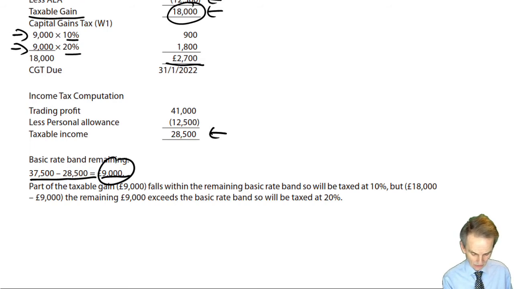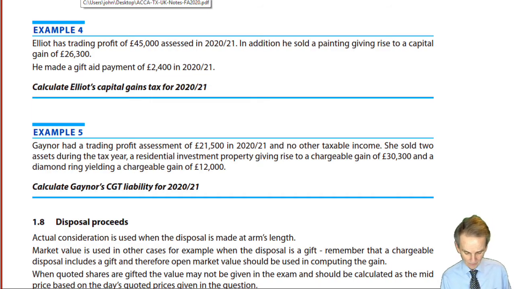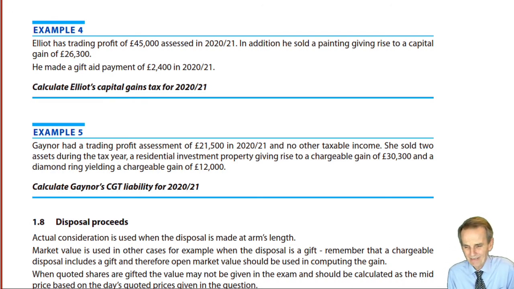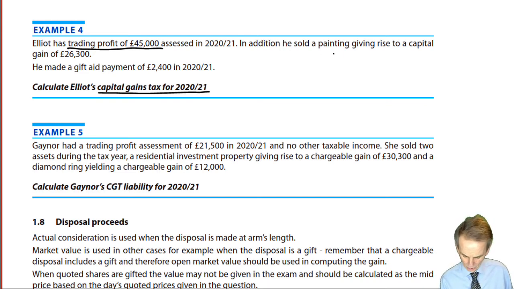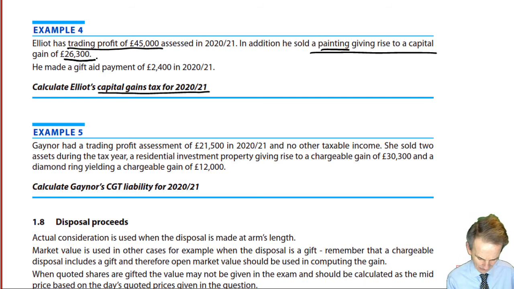Going back now to the main body of the notes, and we've got example 4. Now, it's only a little bit more interesting. It's not difficult still, not for the likes of you anyway. And what we've got this time is still a requirement to compute our capital gains tax for the 2021 tax year. Again, we're given a single figure of income from which we'll need to deduct the personal allowance to get the taxable income. We're told what the gain is on this asset. It's a painting, so it's an other asset therefore. A capital gain of £26,300, so a more significant number this time.